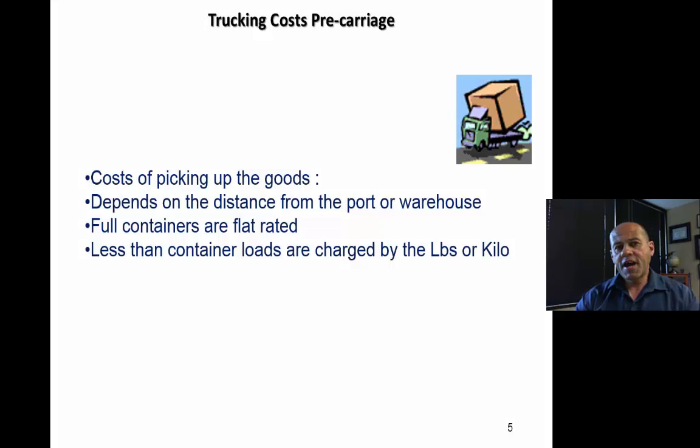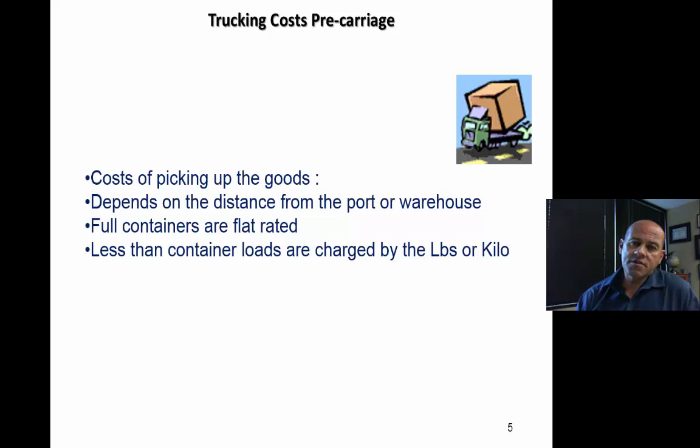When the goods leave the factory, you have trucking costs, and this is the cost for the picking up of the goods. Now, the pickup or pre-carriage trucking costs depend on how far they are from the port. So it not only depends on the weight and size of the goods, but how far they are. So the further the factory is from the port, the higher the costs are going to be to transport them.